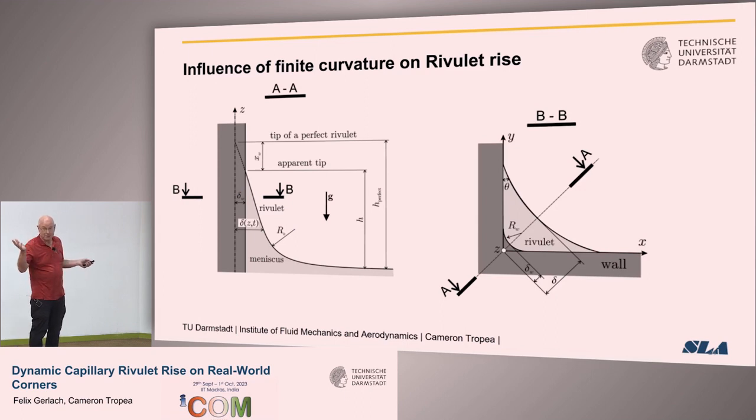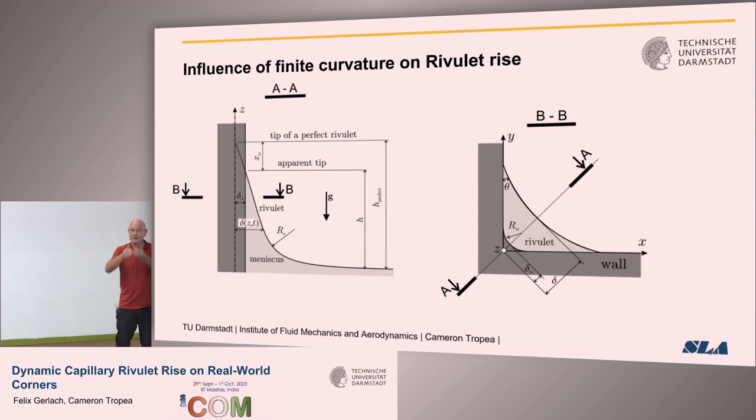This is the background of the theory, and I'm not trying to go through all derivation steps in front of you, but just to give you some idea that our real world corner is characterized by some small radius of the wall. You can imagine that if you had a rivulet that went to infinity in a perfectly 90-degree corner, then eventually, as you get higher and higher, the rivulet is so small, the radius of curvature is extremely small, the pressure is then much higher, and that's what drives it up. But of course, the radius can never get smaller than the real world corner. So you've got a limiting factor.